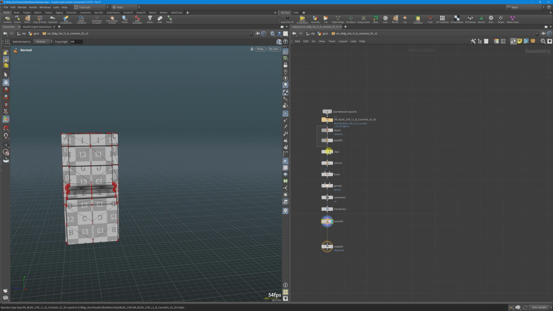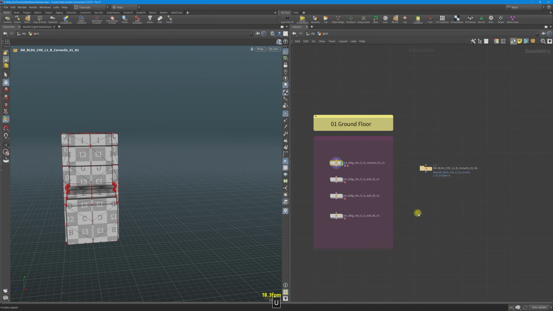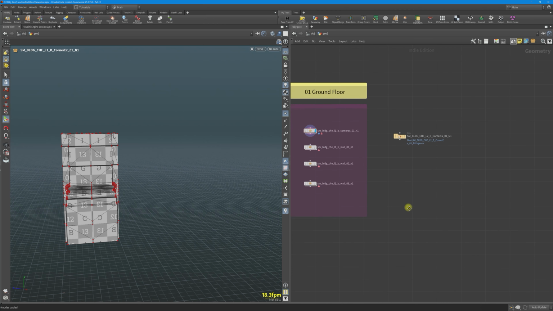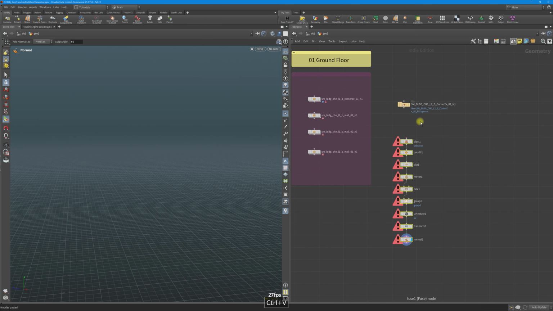Oh, I forgot. And all this, from this blast, down to the normals, I didn't add a null here, did I? Well, it doesn't matter. Basically, it's not even needed. Ctrl+C to copy it up. Right here, go ahead and Ctrl+V to paste, then connect it.